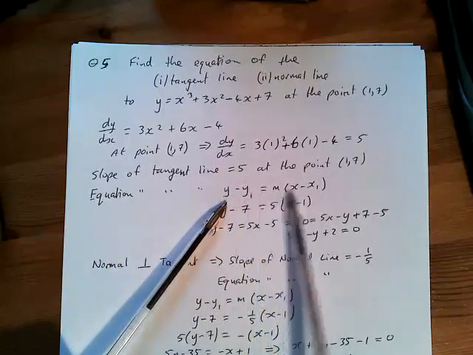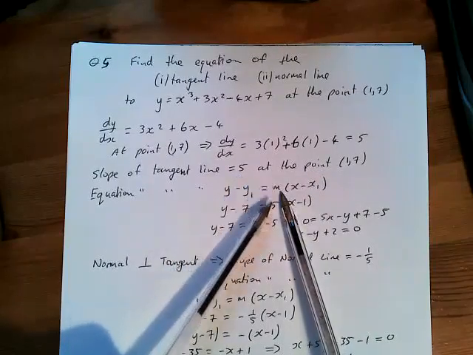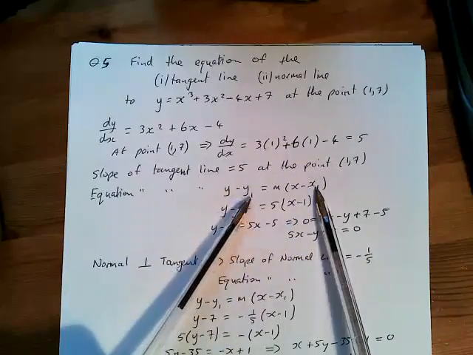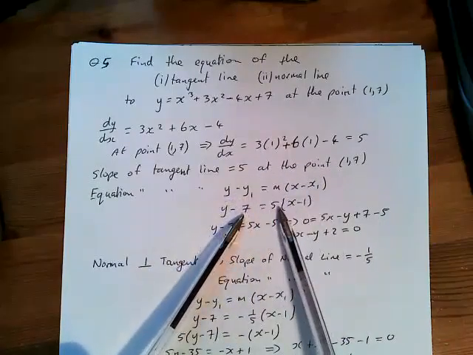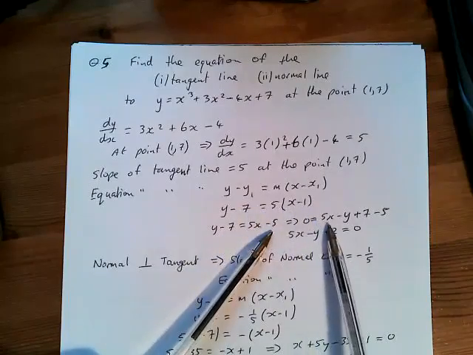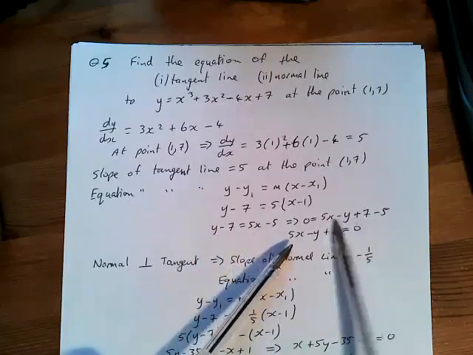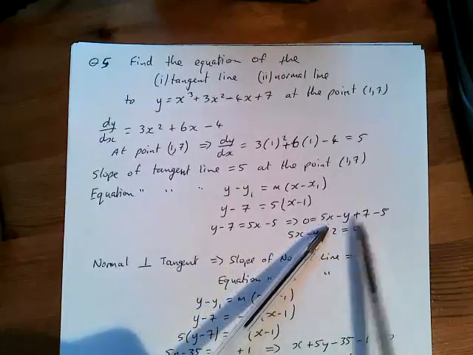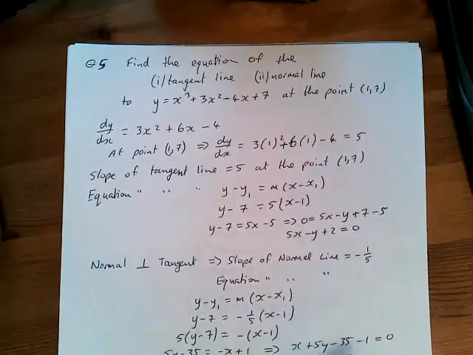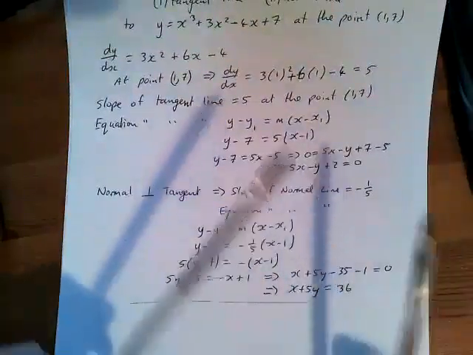Okay. So if we want to get the equation of a tangent line, the normal equation of a line is y minus y1 is m times x minus x1. We know m, the slope of the tangent line at the point, is 5, so I'm putting in 5 for m. The point itself is 1, 7, so I'm putting in 1 for x1, 7 for y1. And if we multiply that out, 5 by x is 5x, 5 by minus 1 is minus 5. So if I subtract y across, add 7 across, I get this expression here. So 5x minus y plus 2 equals 0. So that's the tangent line, easy enough. So you're just using dy dx and subbing in the point to get the slope of the line.